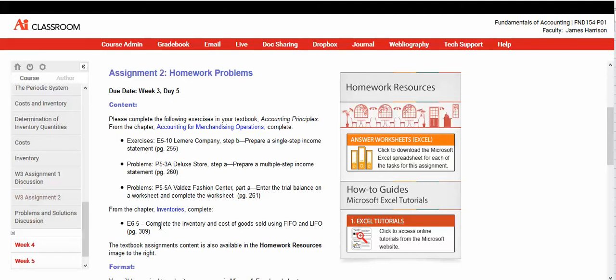You'll have FIFO, LIFO example, and that's the first in, first out, last in, first out. Again, these are just costing methods. It's not the actual value of the inventory. Actually, the ending inventory will be the value of the inventory, and what we want to find out, most important, when we make a sale, is the cost of goods sold.